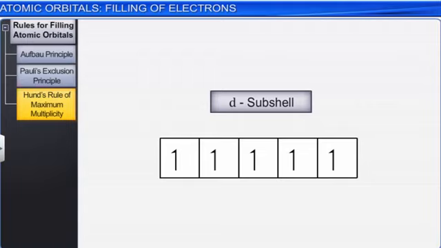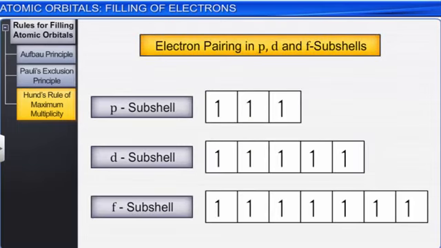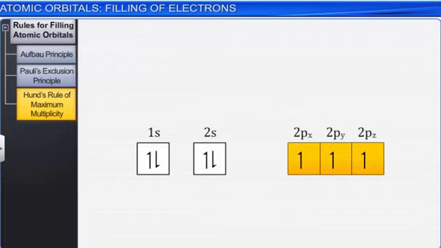It can also be stated as the pairing of electrons in the orbitals belonging to the same subshell doesn't take place until each orbital belonging to the same subshell gets 1 electron each. Therefore, electron pairing in p, d or f subshells cannot take place until each orbital of a given subshell contains 1 electron each. In other words, pairing of electrons in p, d and f subshells starts with the 4th, 6th and 8th electron respectively, as shown here. Also, all the singly occupied orbitals will have spins in the same direction. Moreover, it is observed that half-filled and completely filled subshells impart greater stability to atoms due to the symmetrical distribution of electrons.